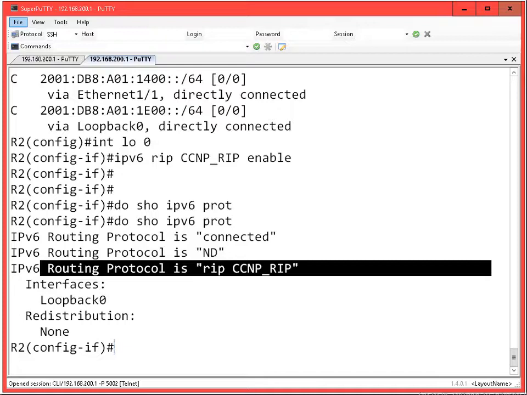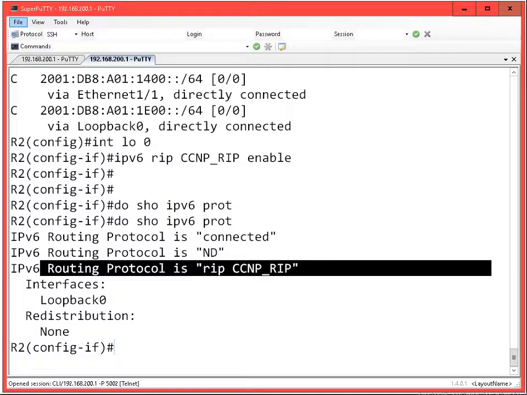So that's absolutely true. If you don't enable IPv6, the IPv6 protocol stack, it's not going to allow you to enable or engage in configuring an IPv6 protocol. Okay? But I guess as a secondary side note, you can apply a RIP routing process to an interface that doesn't exist and it will create that process for you globally. All right.